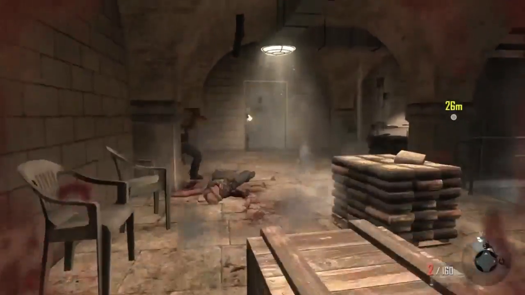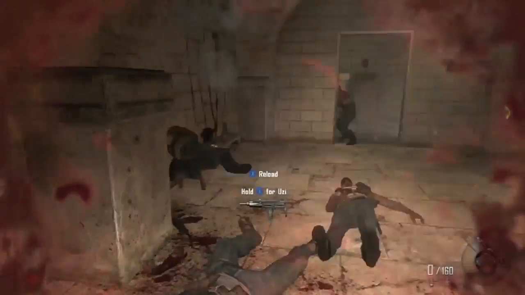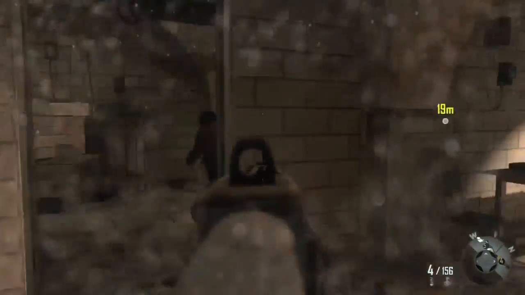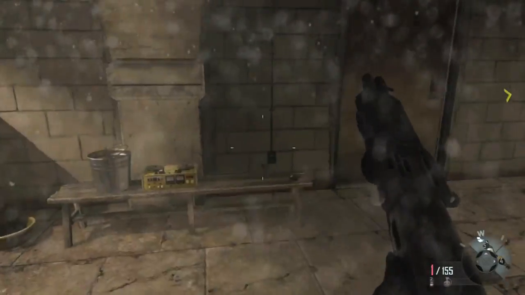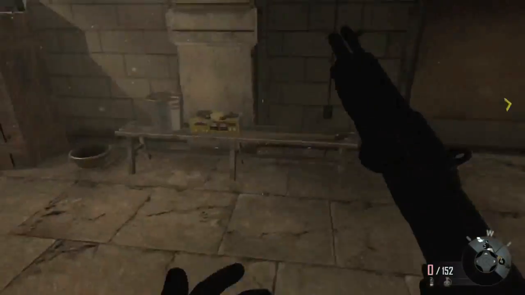You can go around if you want. I don't know, I just went this way. Not really sure why. But in this room straight ahead, you'll find your intel. Your intel will be on a bench thing to the left, and then you'll have it. You'll have all three pieces of intel for the mission, Time and Fate. So there you have it. All three pieces of intel.